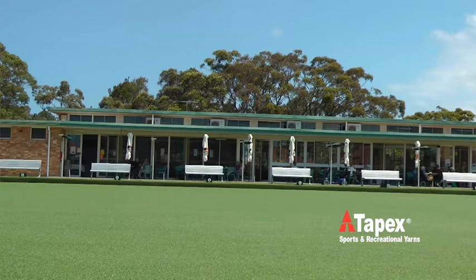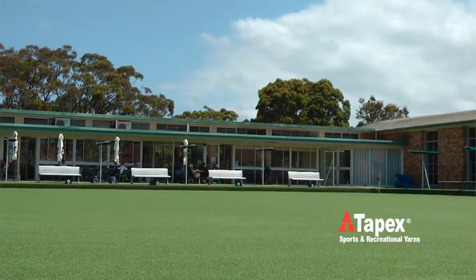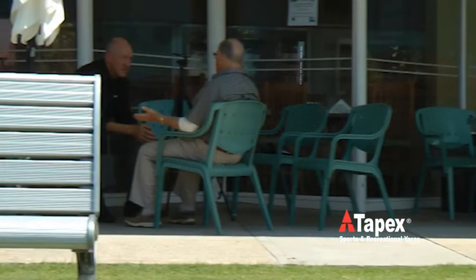Although there was only one club within our perimeter that had a synthetic green in operation, and that was Manly Vale at the time, they've been most happy with it, I know. I've spoken to the president down there, a friend also, and he couldn't speak more highly of the members being involved in it and how happy they were with it, and so that made us realise that that was the way to go. Not from the members' point of view, no, but of course being a part of a big operation like we are, capital expenditure was a big issue, and there were obstacles to get over with convincing administration that it was the way to go, but fortunately they had the foresight for the future to agree that it was, and that's how it came into being.